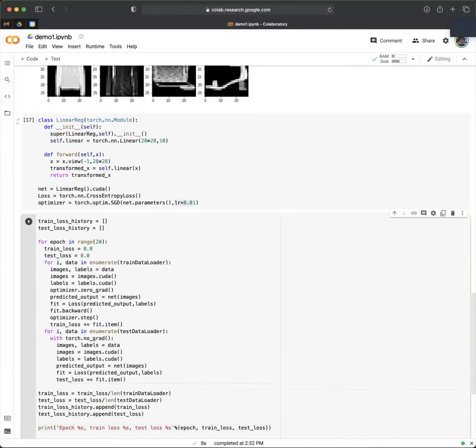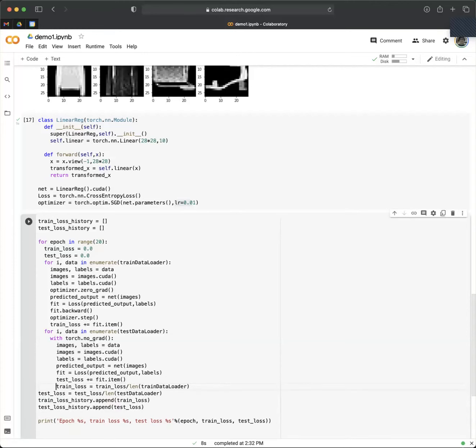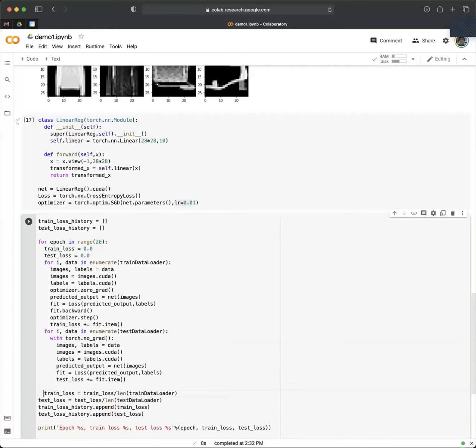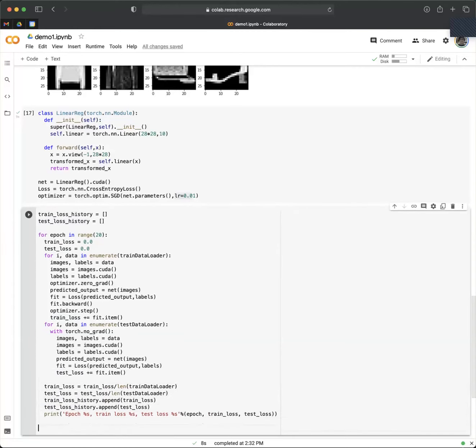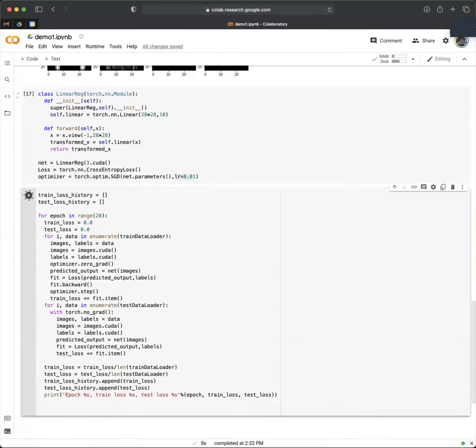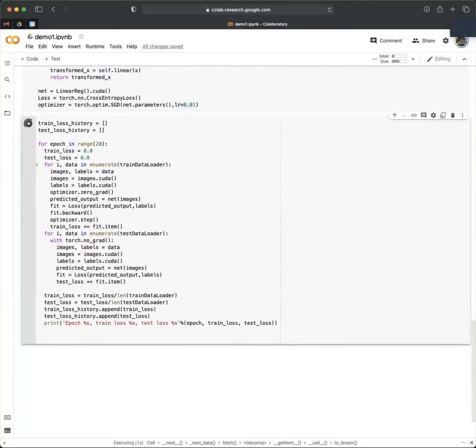Oh, sorry. This has to be within the outer loop, I think. Okay, this should work. I hope I got my Python indentation correct. Let's see if this works. Okay, should take just a couple of minutes here.